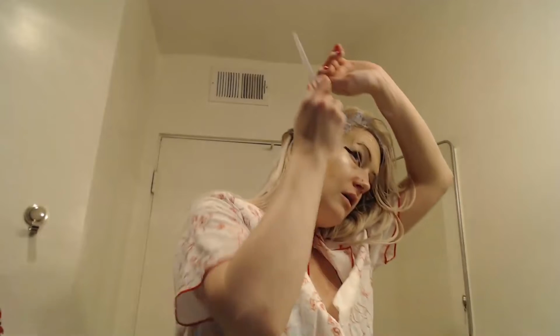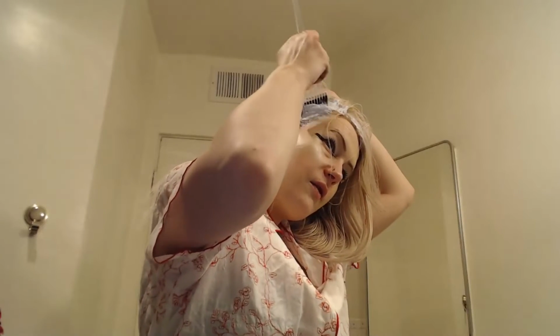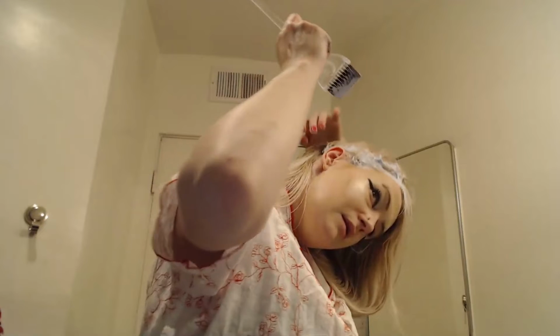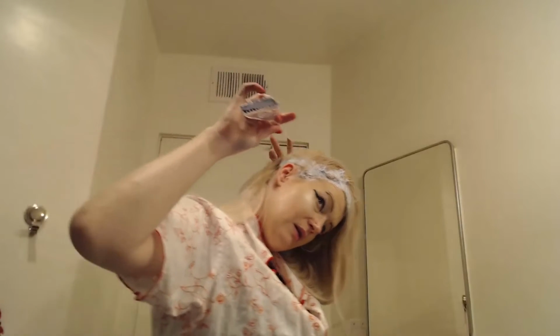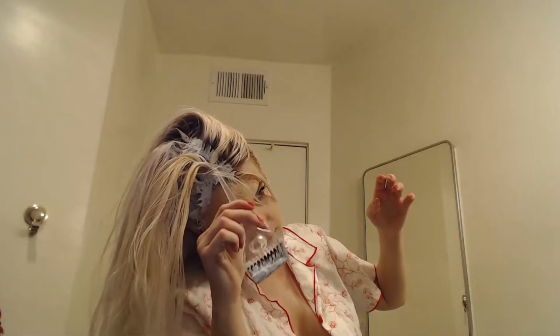Poor little baby hairs up here, they don't stand a chance. They've been fried because I tease my hair. God, I do a lot of bad stuff to it. All right, we'll be focusing on the back in a minute. Let's get to the next side.